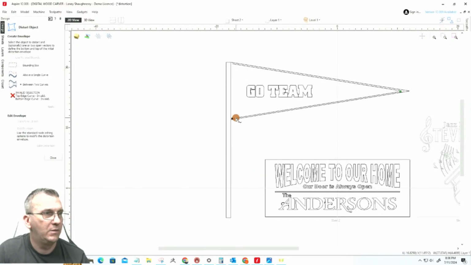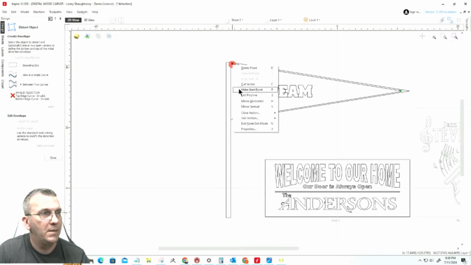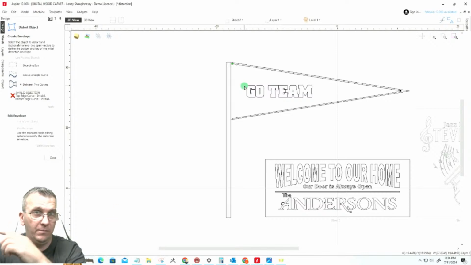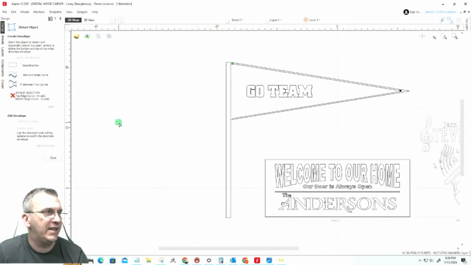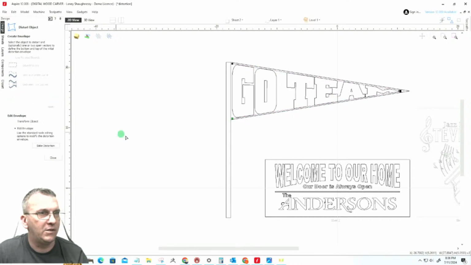Let's go node editing. Let me make this the start point down there. Very good. Make sure your start points are just like a 2-rail sweep in Aspire. If any of you use Aspire, make sure they're following the same way. All right, one more time, ladies and gentlemen. Let's select this. Hold down the shift key, select this and that, and then distort, right?